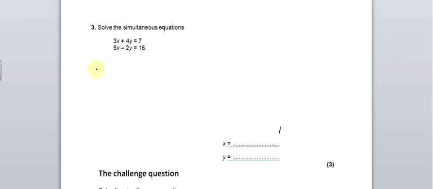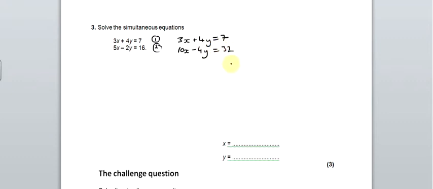And we've got the same thing here. No more difficult really. Let's just do it again. Bit of practice. We've got a choice here. We could go for the x's or the y's. I'll go for the y's this time because there is a bit of a complication that could arise from them. So 3x, I've got 4 and 2, so I'm going to leave the top one as it is. So 3x add 4y equals 7, and I'm going to double the bottom one. So 10x minus 4y equals 32.